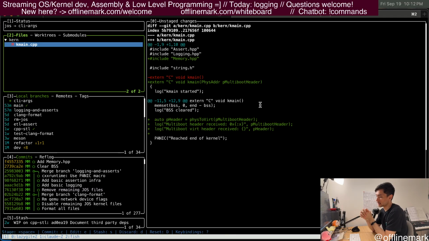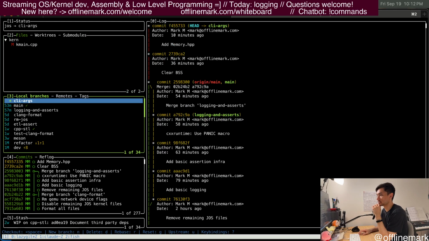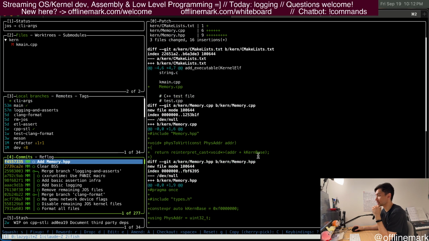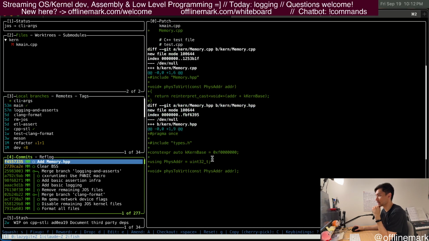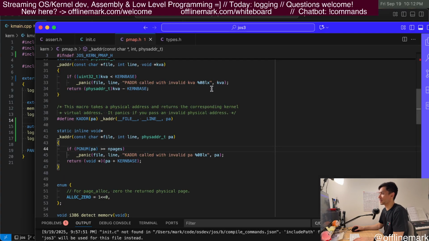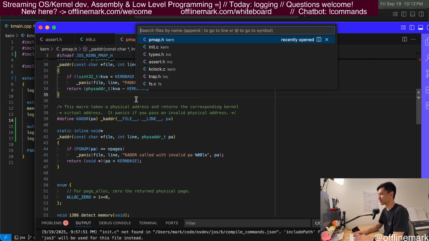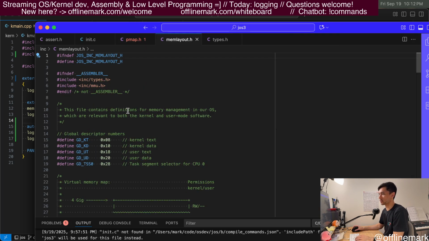So it's just a simple addition of the kern base, as it's called. It was called that in JOS. I could consider if there's a better name for that. Is kern base really, what is the kern base really?